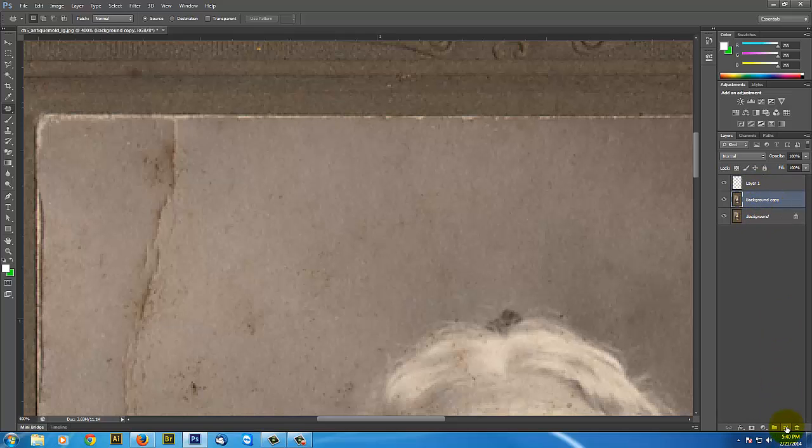I could drag it into this new layer, or I can right click on it and go to duplicate layer. So in this case, all I have to do is just kind of draw a circle around what I want to change, and then I want to drag it into a clean area. So it's kind of important that we clean up an area first, maybe with a spot healing brush, so that we can drag this over into a clean area, because you can kind of see what happens. It kind of copies, but it also is still making some averages. So I'm going to pull it over into a clean area and then release, and it does a pretty good job of approximating that texture.